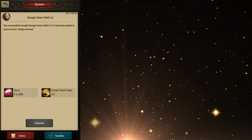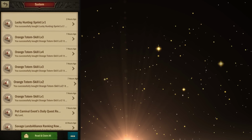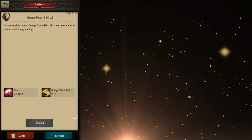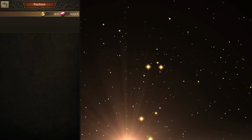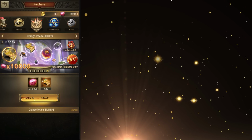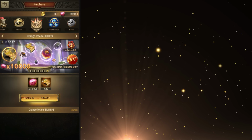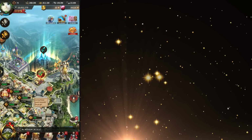It comes on Monday, every 2 weeks once, and it has an increased amount of scrolls, like see. At level 1, it's $6, I think, for 5. And then for the $10, it has 10. This is not $10, that's $20, that's 11. It's a little bit more than the regular bundle. The regular bundle stops at 100. If you want to have a cheaper rate, you should stop at $30 and don't go more. I found out that it is the best when it comes to the amount of money you spend on the totems.